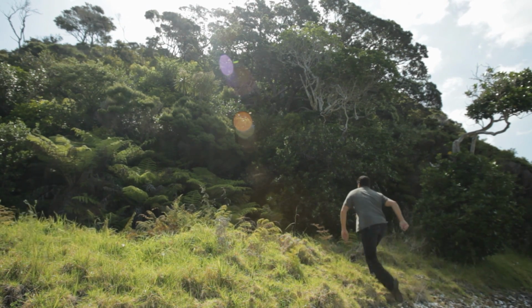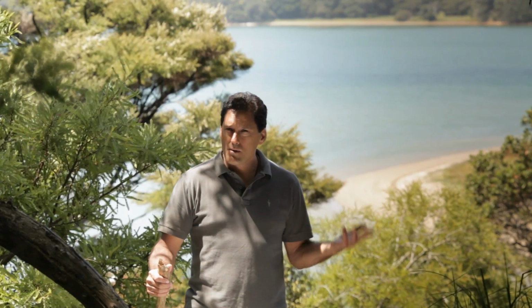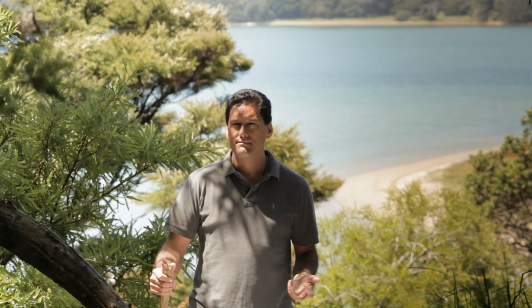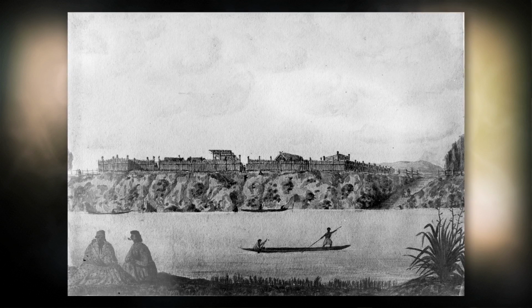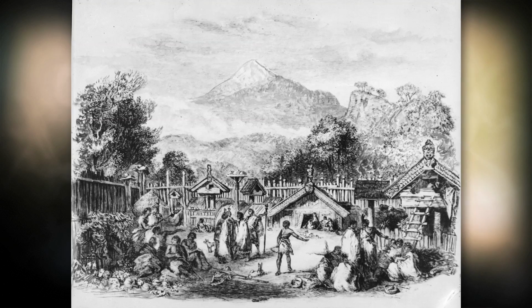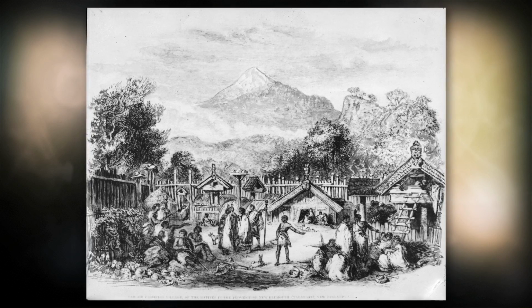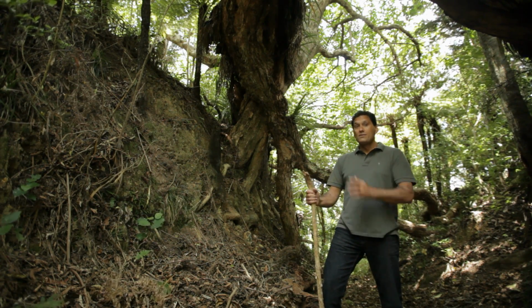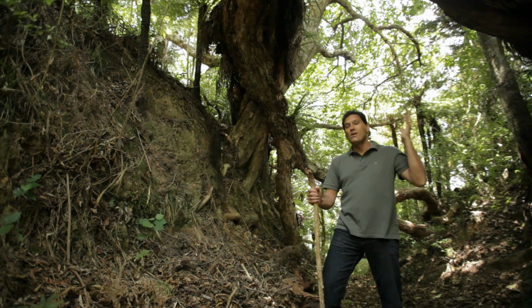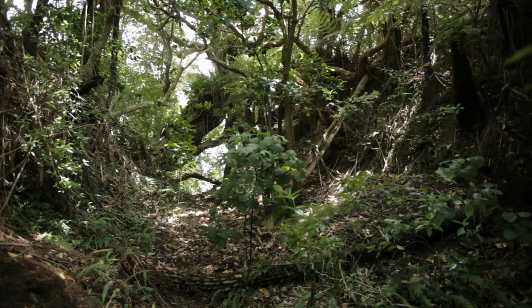Later on, headlands were carved and shaped to provide better defensive bases as competition for lands and fisheries became more intense around the 16th century. Fortified pā were often enormous engineering feats requiring literally thousands of tons of earth to be moved and shaped just with wooden implements. You can imagine, standing in an excavated trench with a palisade on each side, it presents a pretty formidable obstacle for any would-be attacker.